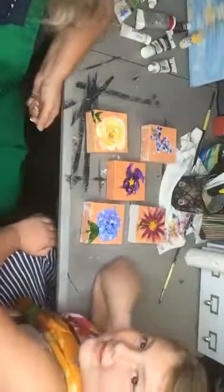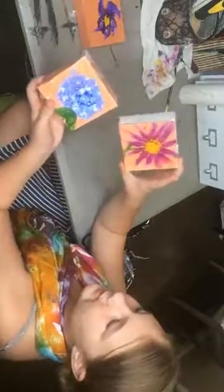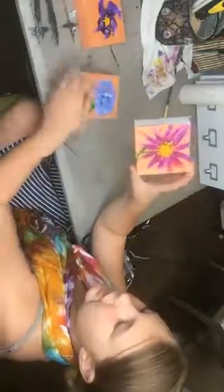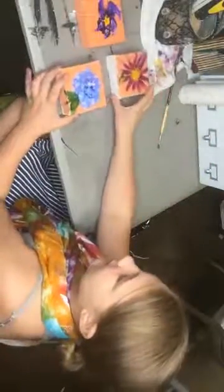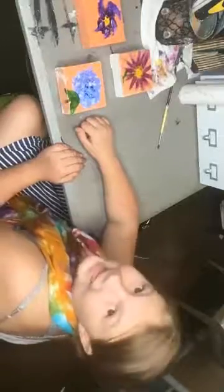Jewel has just something to say as well. Also, if you wanted to have a bouquet of flowers and you only had these little ones, then you could make a bunch of flowers and put them together. Oh, cute. And then you could draw strings or something. Yeah, that would be a good idea. Those could be mounted on a bigger canvas to make the whole thing 3D. That would be kind of cool too.